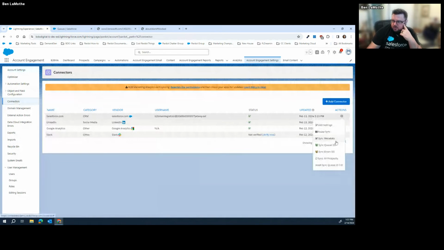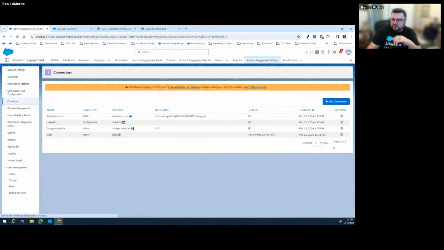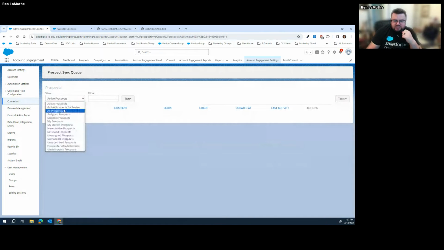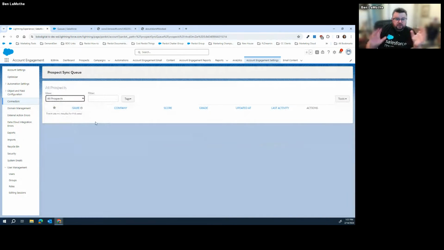we've got the sync queue and sync errors. This sync queue is the queue between Pardot and Salesforce. So it's empty right now because this is a dev org. There's nothing in here. But the sync queue will get triggered. There are different triggers: Salesforce to Pardot versus Pardot to Salesforce. And whenever those actions occur, they automatically get put into the sync queue, and they just start cycling through.